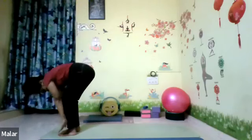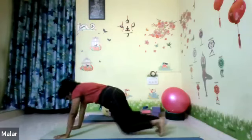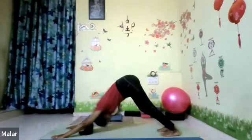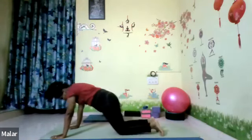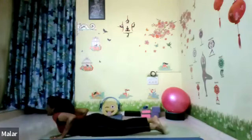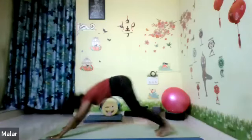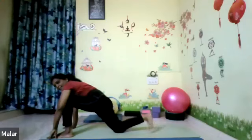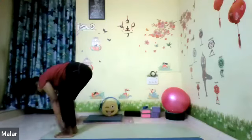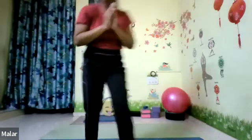Breathe out, Padahastasana. Breathe in, left leg back. Breathe out, Adho Mukha. Breathe in to plank. Breathe out, toes down. Breathe in to Bhujang. Breathe out to Adho Mukha. Breathe in, left leg forward. Breathe out, right leg forward. Breathe in, raise up, arch your back. Come back to Samasthiti. Second round.